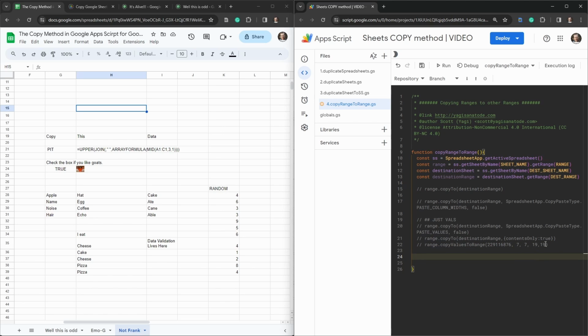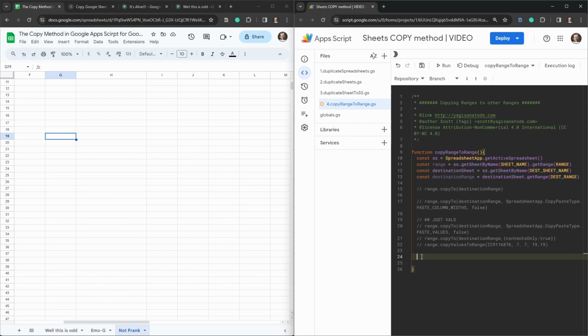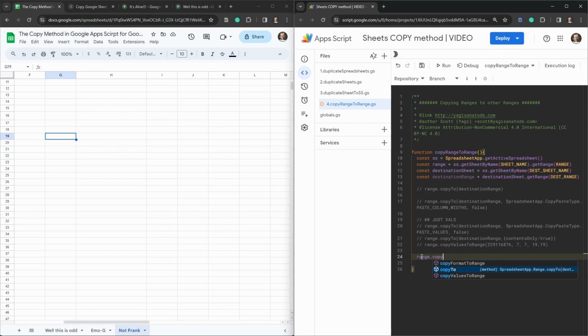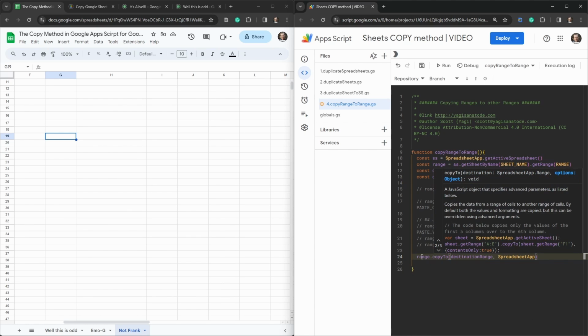Sometimes we want to paste the values and the format, or just the format on its own. So let's go ahead and copy the format in only. So let's delete that now. We'll go to range dot copy to. And here we want our destination and spreadsheet app again.